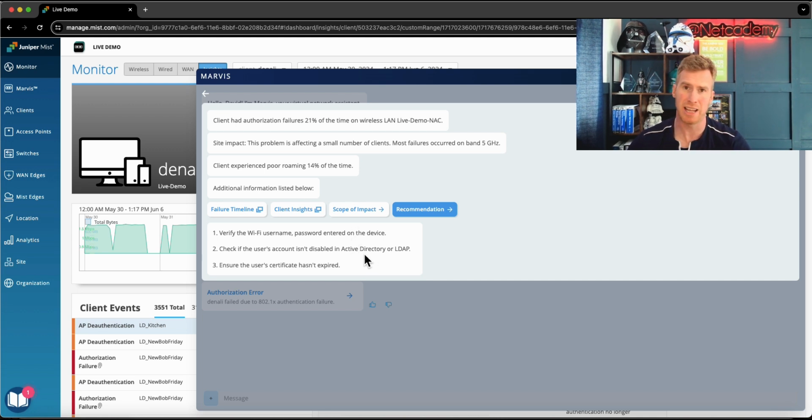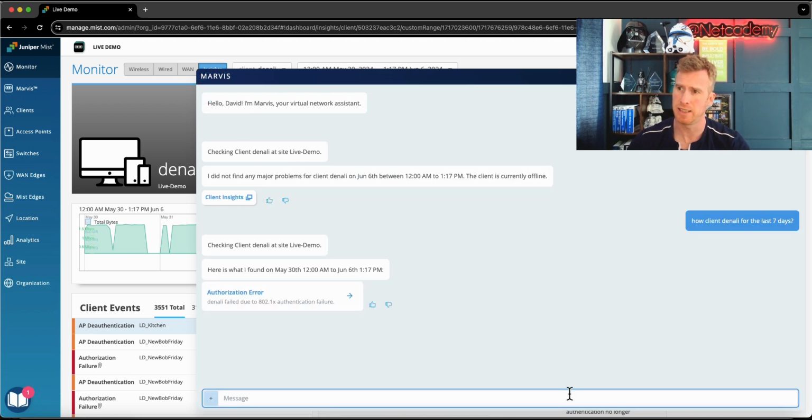If they're absolutely adamant that they have on both of those, then okay, let's make sure that their client's account isn't disabled on the Active Directory. And the third part is to ensure that their certificate hasn't expired. So those are the 3 steps. Number 1 being, actually, this is more than likely user error, but let's check with them. Just think about the time to resolve that particular case, how quick and easy that is.